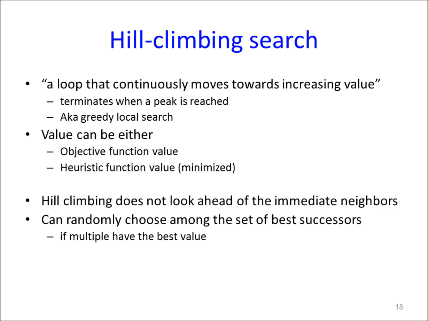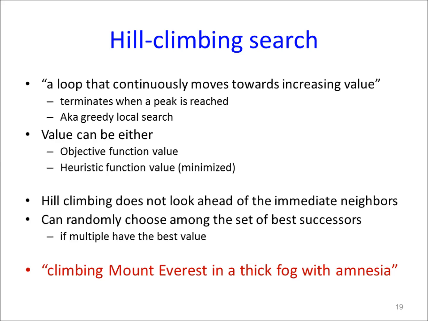It is myopic. It is myopic to the core. It does not look beyond its immediate neighbors. And if you have multiple successors with the same best value, it just randomly picks. So the best way to describe this is what we should never do in real life, but that's what the algorithm does. It tries to climb Mount Everest in a thick fog.